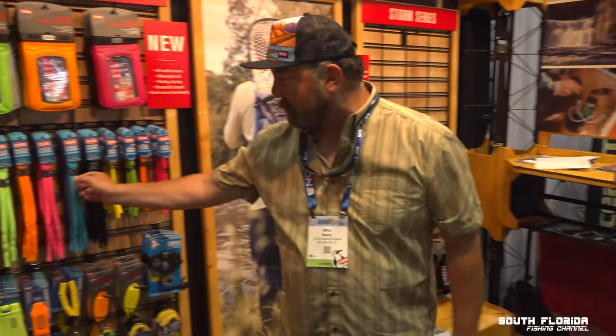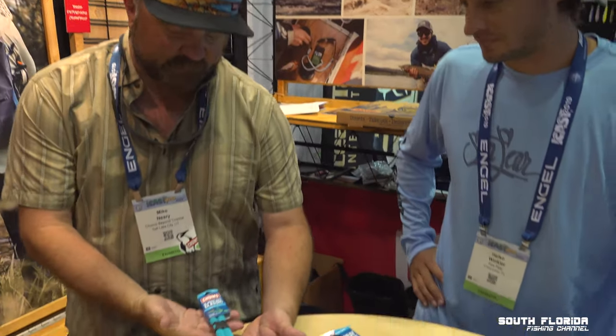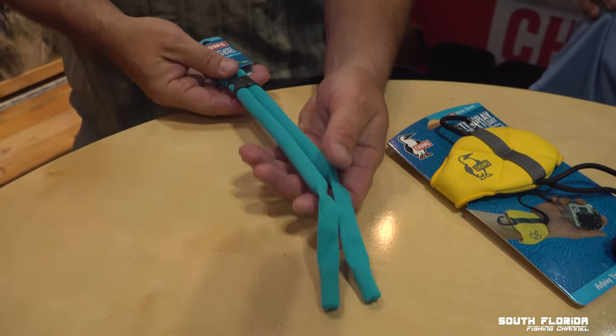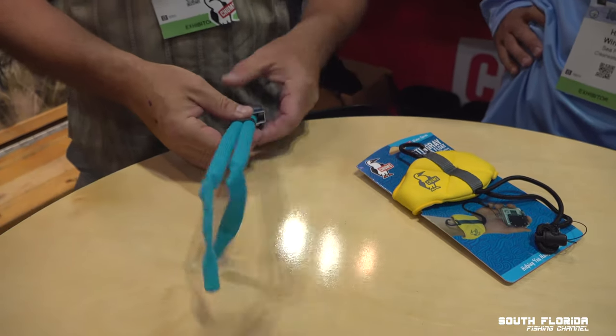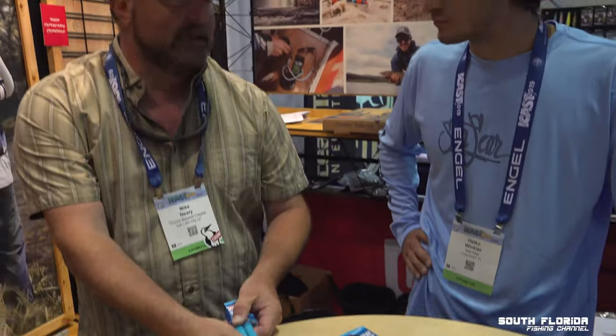And then the sunglass portion, this is definitely our number one selling sunglass floating retainer. And what makes it so effective is, first of all, you can put your sunglasses on the arm, and then when you're doing something active, you can choke it down on your head, so your sunglasses never really leave your head. Yeah.